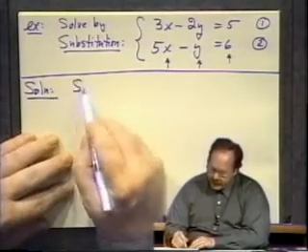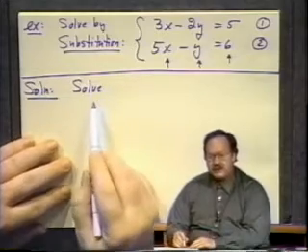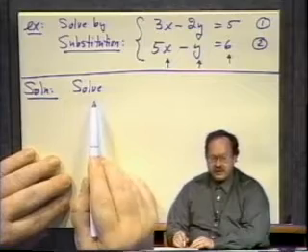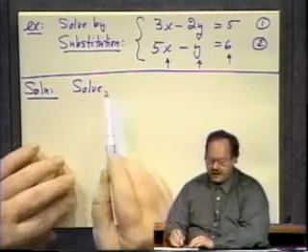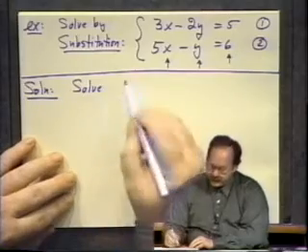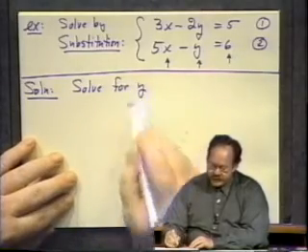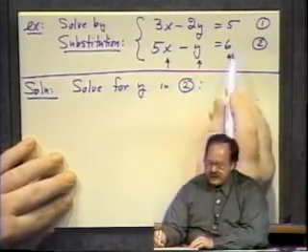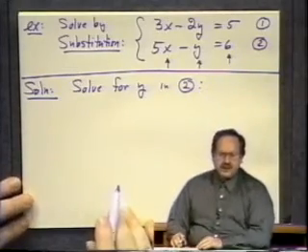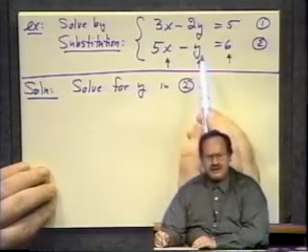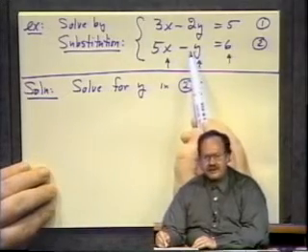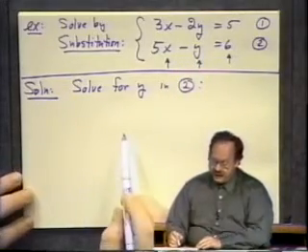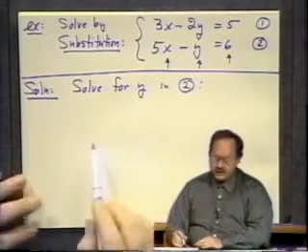Solution. I always want to tell, and you need to tell yourself and tell your instructor, what you're doing when you solve these. It's very important not to just list a bunch of equations. Tell what you're doing, because it'll give you a paper trail, as I've said before, to retrace your work. I'm going to solve for y in 2. That's the second equation this time around. Now, why did I choose 2? Well, it's a little bit easier than 1, and notice that the y doesn't have anything multiplied in front of it. So I figure it'll be easier to solve this for y. But it doesn't make any difference. Mathematically, I could do either one.